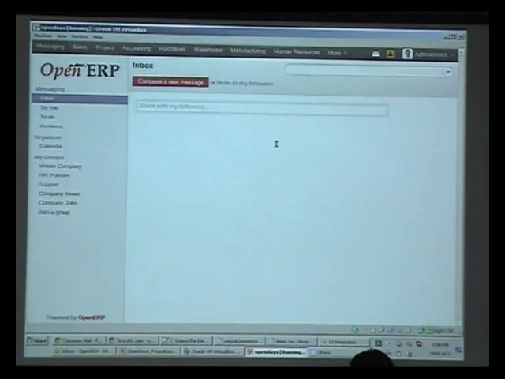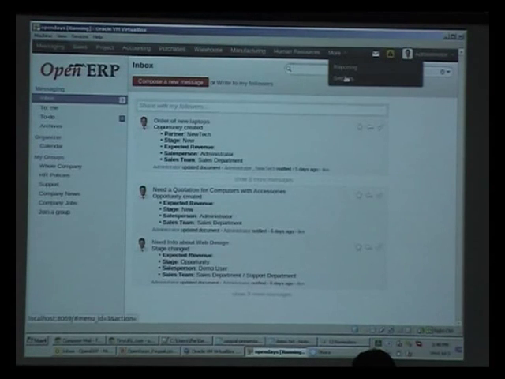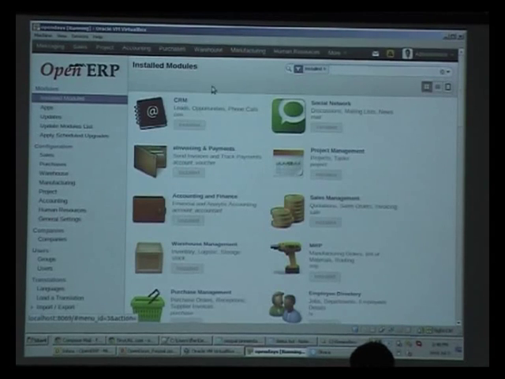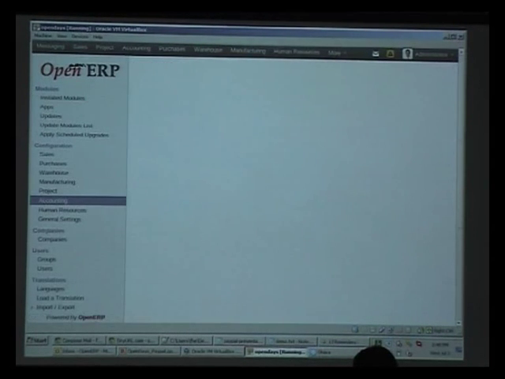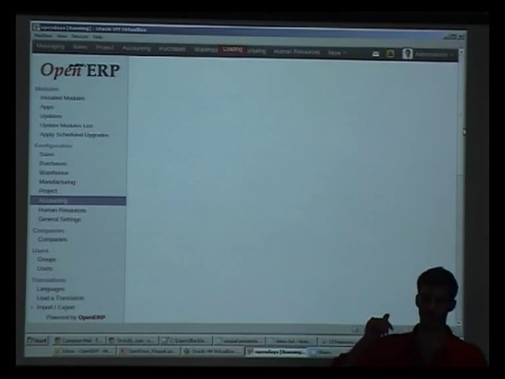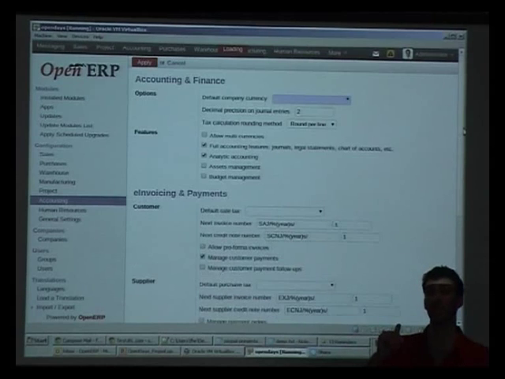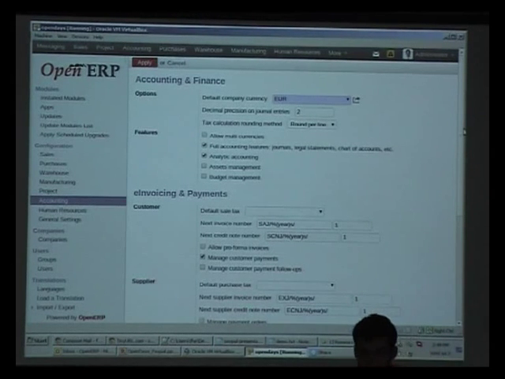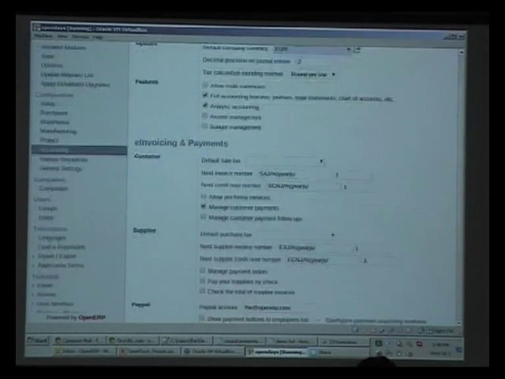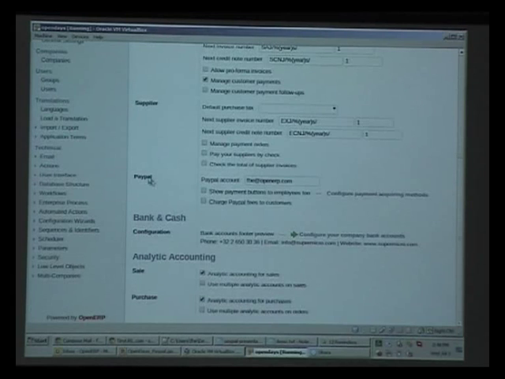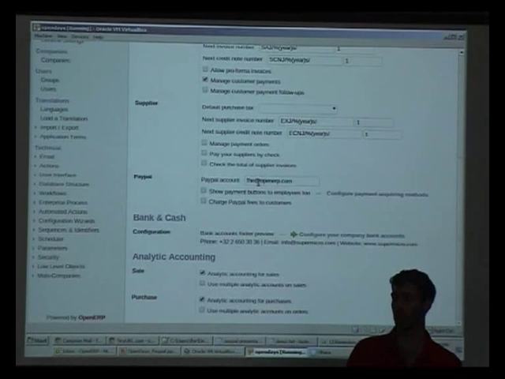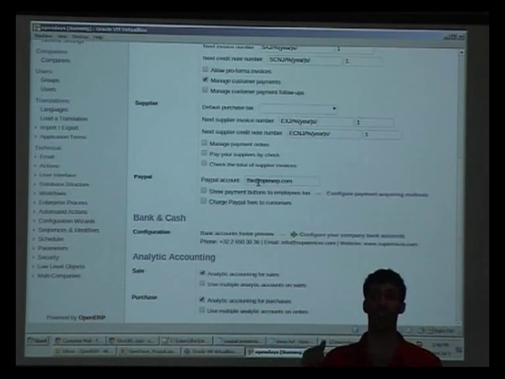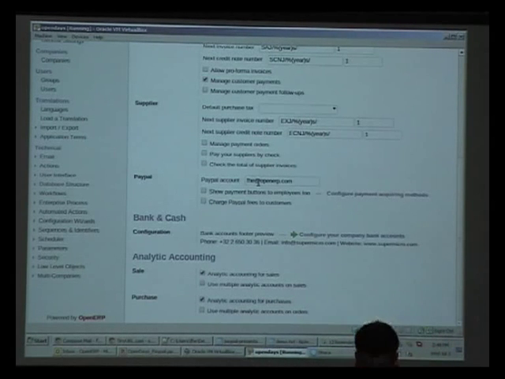And the first thing I'm going to show you is that obviously I have sale and account installed. And if I go to my accounting settings, the instance that I'm running here is a version 7 with additions. It's actually my branch, a modified version 7. If I come to the account settings, I will have here in the PayPal section the PayPal account field, and so the way I'm activating the default PayPal features is just by having one PayPal account in there. If I remove it, it will not have links in the emails. If I put one, it will.